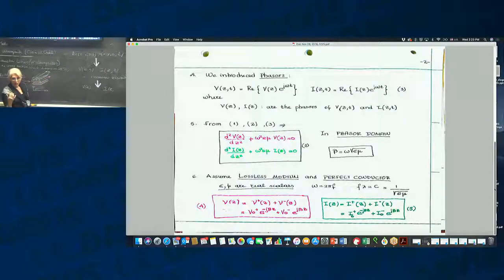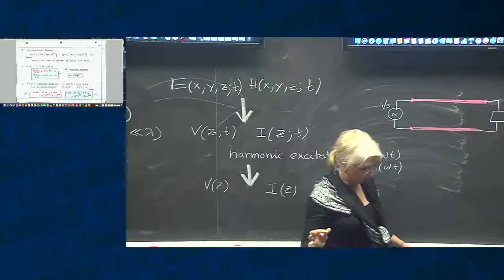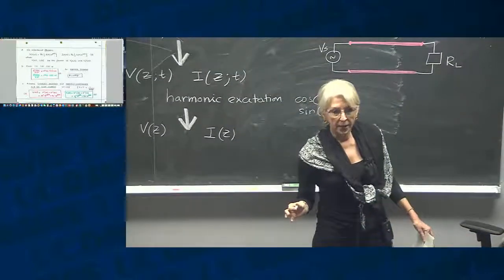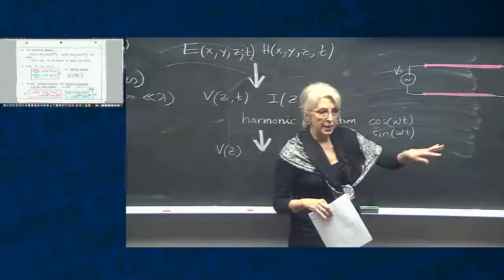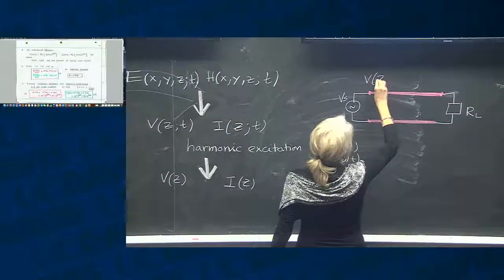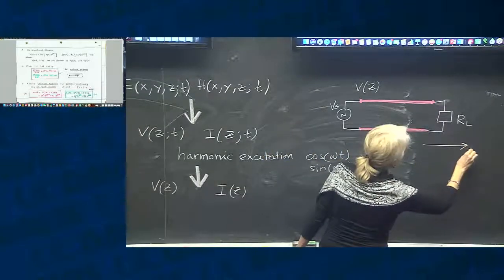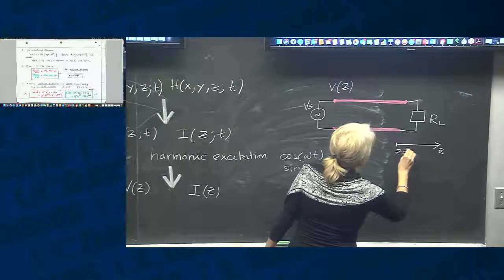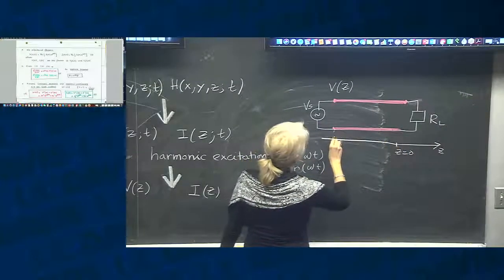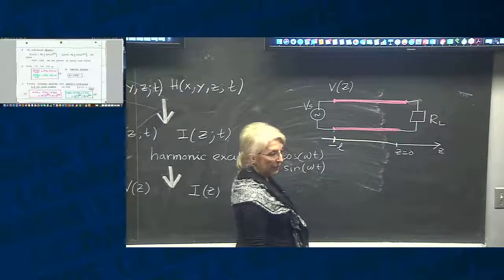So now I can tell you, as we showed last time, not only have I taken this complex problem to this form, but I also know the solutions. Not quite fully, but I know enough. And then I will show you how we really go to characterize everything completely today. So V of Z, which is the phasor of the voltage along this line, because this is the Z direction. And we are going to start Z equals 0 here always, and we'll go here to negative values. So let's assume this is minus L. That's the length, L is the length of this line.